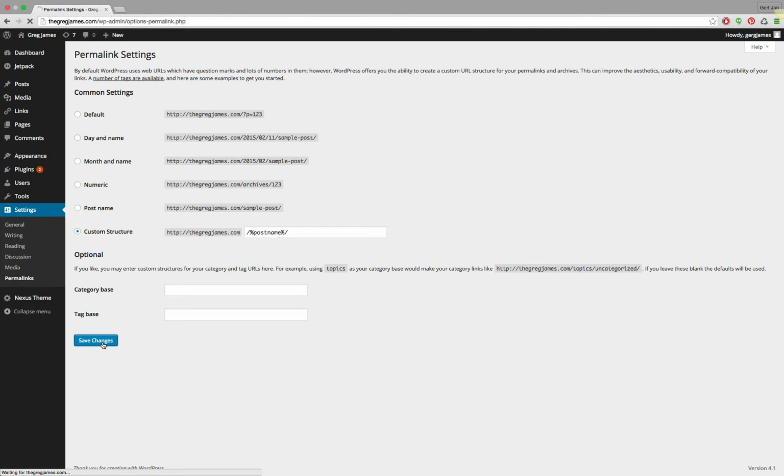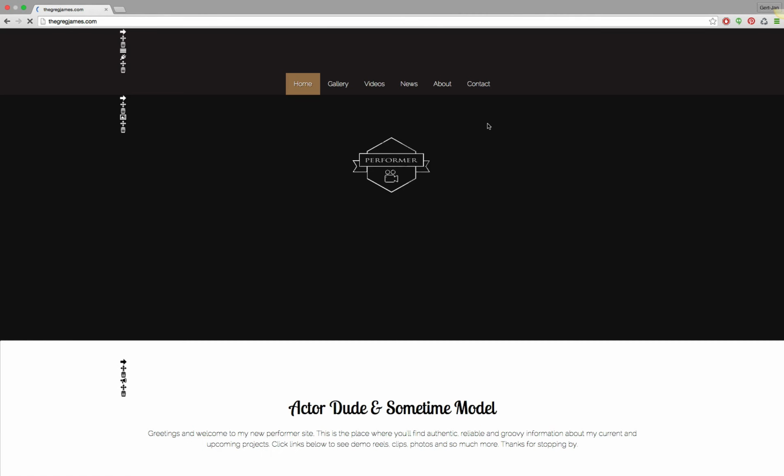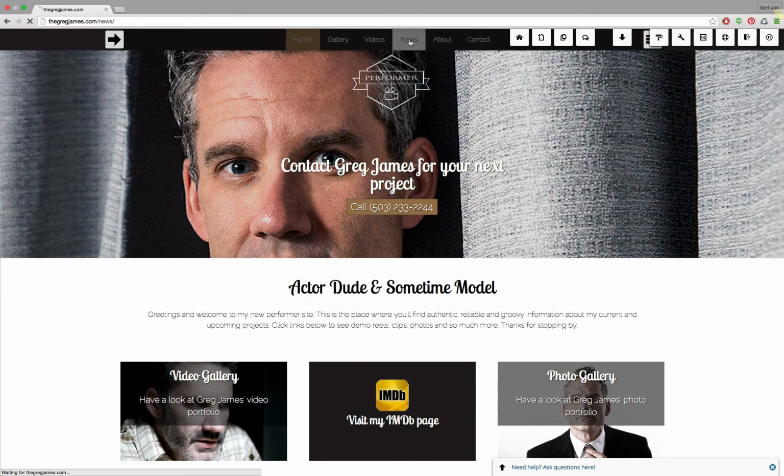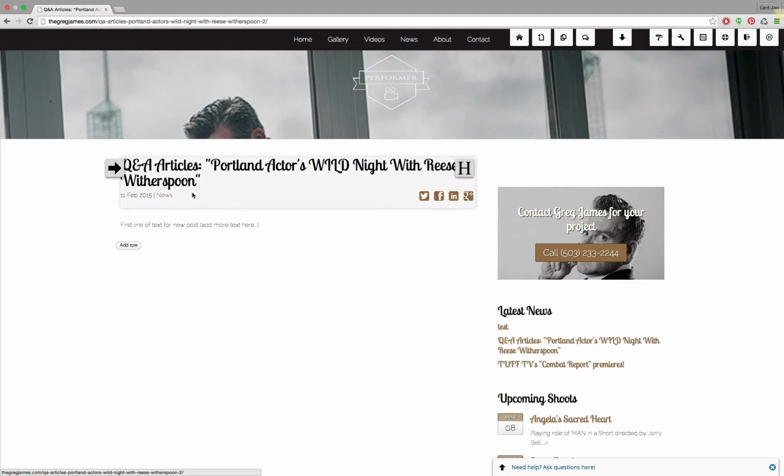If I save these changes here and go back to the home page and go back to the news overview, you will see that the URL now has changed. In this specific case, for the first article, this URL no longer points to the hard-coded constant value of postname, but it points to /test, because that's the slug of this specific post. And this one points to, well, that's a very big name here. So this one no longer produces a 404, but actually produces the post that it should render.